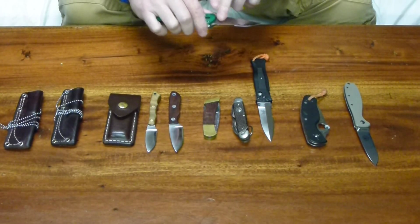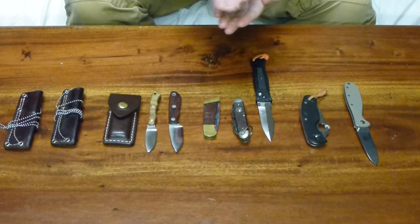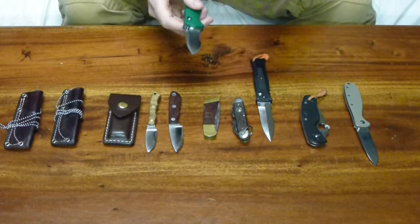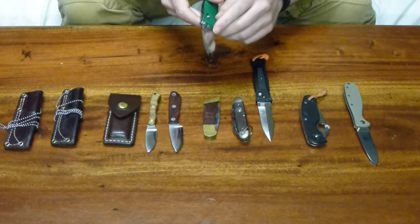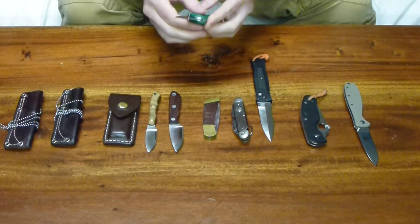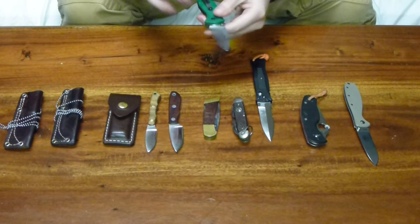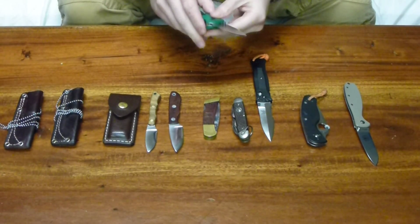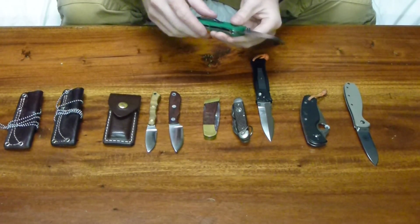The scallop should be on the right-hand side, so when I'm pushing, this chisel end is flat on the bottom and there's no gap. And this is something I find on most of the serrated knives I've come across. The scallops or the serrates, whatever way they choose to make them, tend to be on the left-hand side. Now, I've seen a couple of companies that make it so it's almost an ambidextrous serrate, but those are kind of like the exception to the rule. And I'm sure right-handed scallops or serrates are available somewhere, but they're not the mainstay. They're not the predominant that I've found on numerous manufacturers.